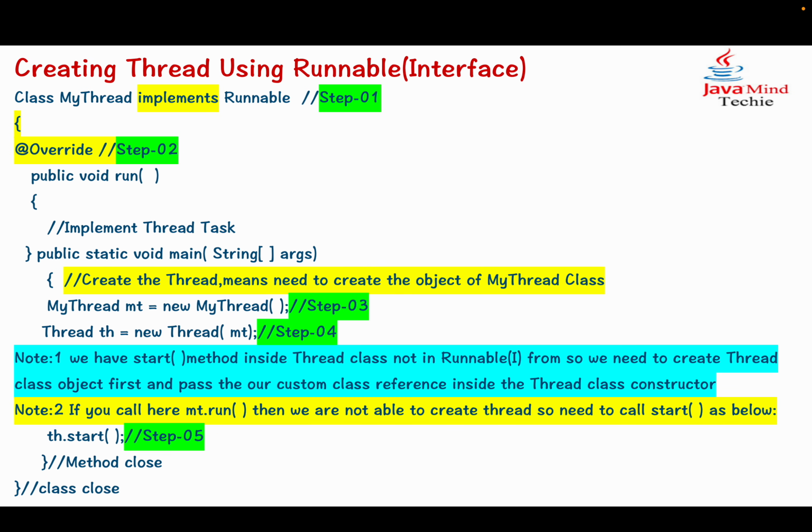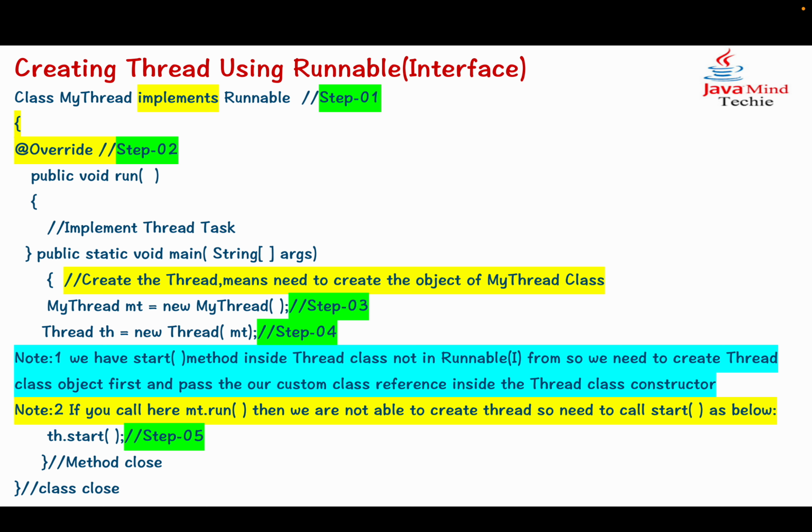Then next, this is new for you because in the last video I didn't explain it. I only told that we have 2 approaches. The first approach is that our class should extend from the Thread class, and the second approach is that our class should implement the Runnable interface. I will explain what the Runnable interface is, don't worry. This second approach is also most important. In the interview room, the interviewer may ask, do you know both approaches or only one? If you tell them, yes, I know both approaches, then your knowledge will be more appreciated.